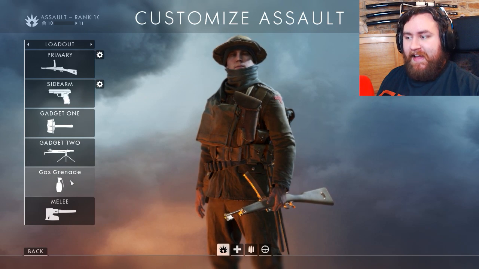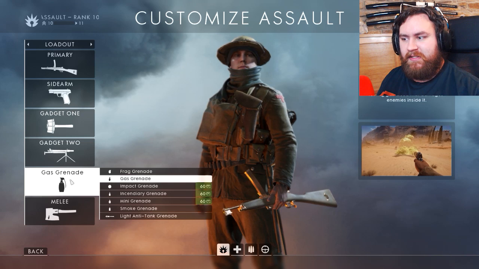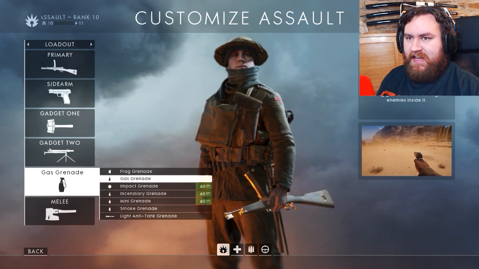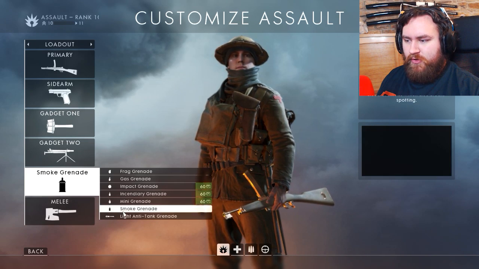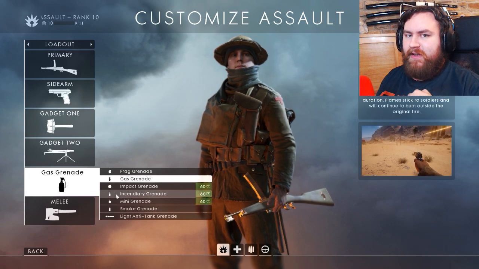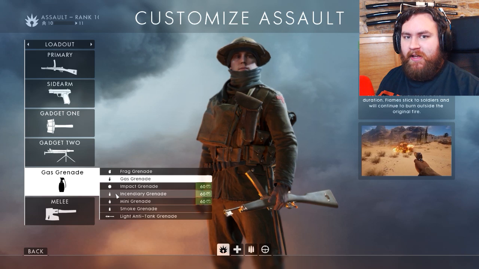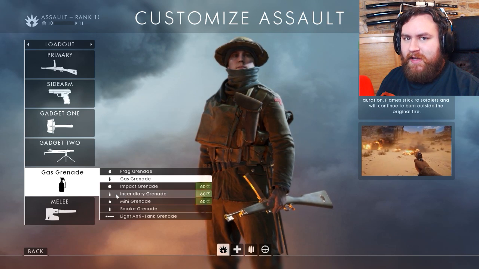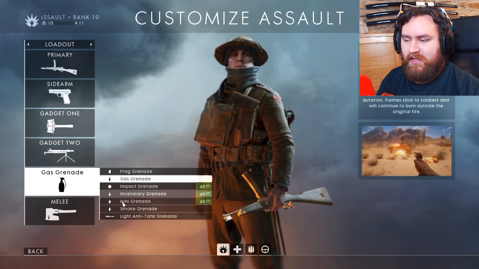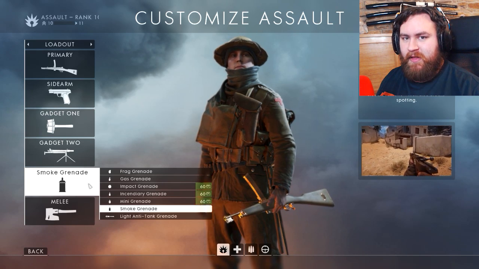Third, gas grenade is my choice, but as I'll talk about in a few minutes, this class is either the gas grenade or the smoke grenade. If you're one of those people that hates gas grenades, and I feel you, brother, sort of. Well, no, I don't. I like using gas grenades, but I know there's a lot of people that don't like using them. So if they annoy you for whatever reason, then go with the smoke. They both work, and I'll explain why soon.